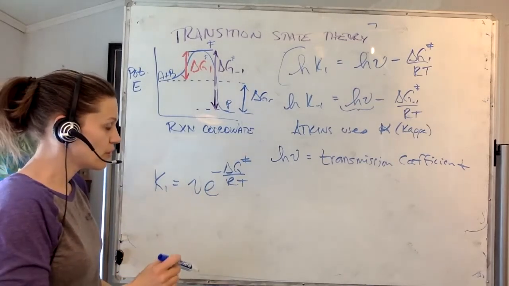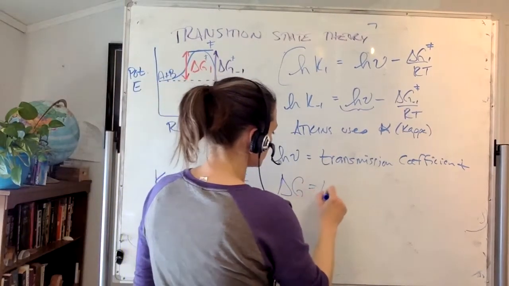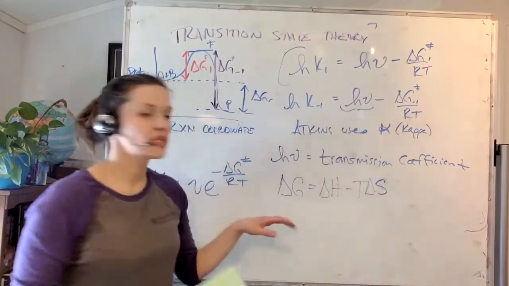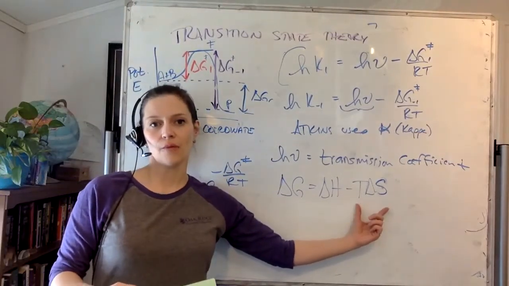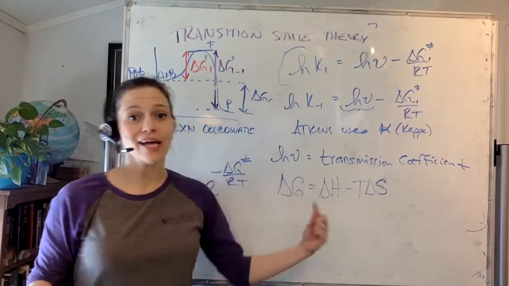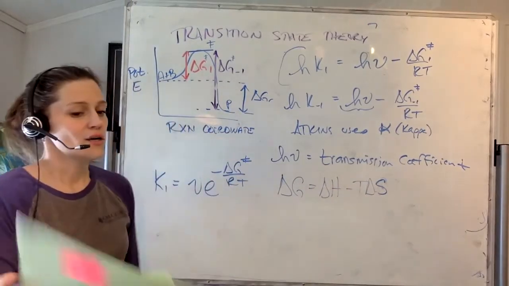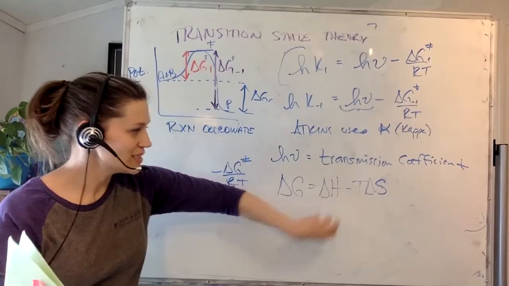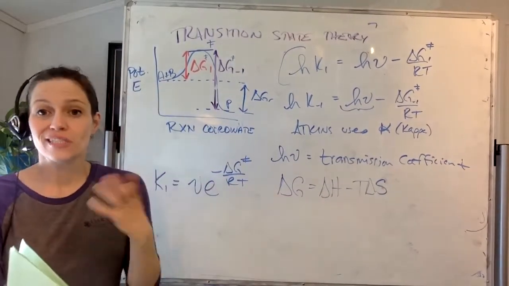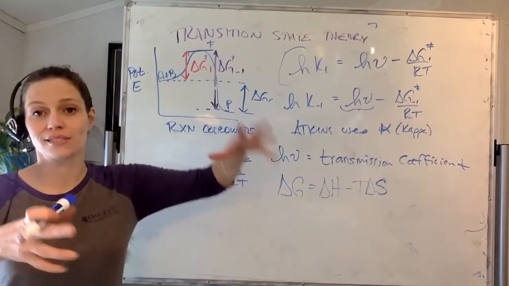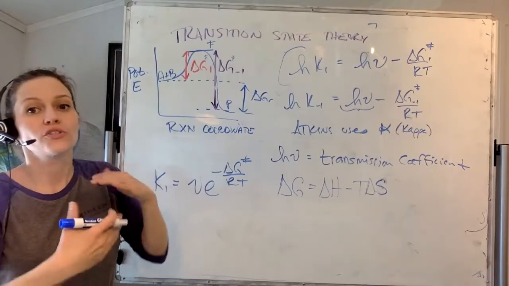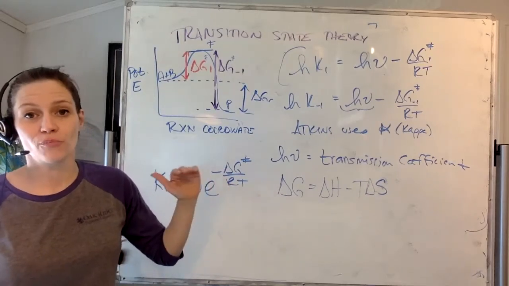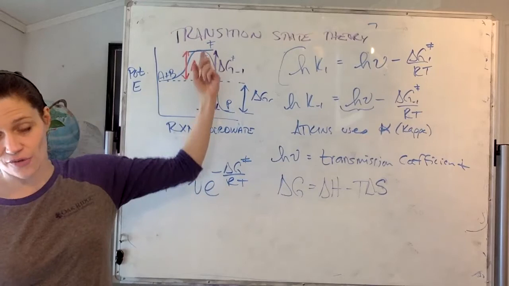Well, you know that delta G, thank you Gibbs, is equal to delta H minus T delta S. We are comfortable with using the Gibbs relation between enthalpy and the entropy quantity T delta S. And don't forget, this is an embodiment of the second law, which says that there is no spontaneous process which results from the complete conversion of heat into work. You're going to lose a little bit. The same is true to get to the activated complex, or to reach the transition state in terms of energy. There is no spontaneous result in which you can put all of the heat energy into work energy to get to here. You're going to lose a little bit.